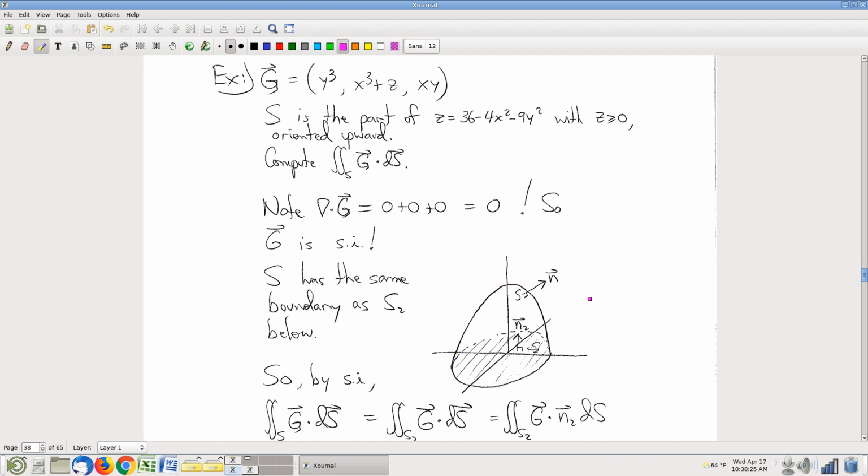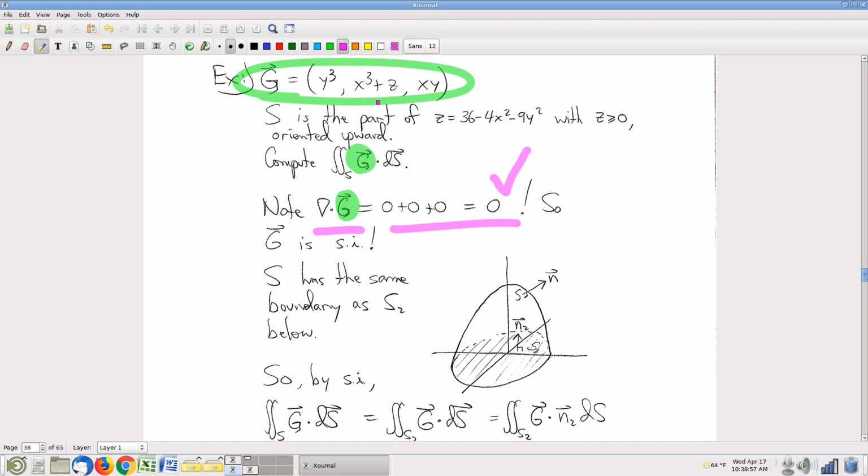The answer is we use surface independence. As it turns out, lucky break, this happens to work. The reason I know I can apply surface independence is that for my vector field, the integrand for my flux, I can compute the divergence and I get 0. As we discussed, if the divergence is 0, it is a curl, and if it is a curl, it's surface independent.